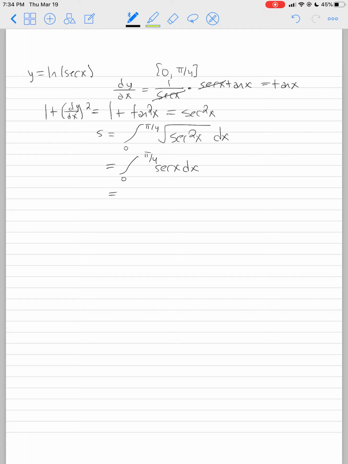Antiderivative of secant, ln of secant plus tangent. And then I plug in top minus plug in bottom and get ln of the square root of 2 plus 1. By the way, this particular antiderivative, the antiderivative of secant, is going to keep on coming back and back and back. I suggest memorization. And I don't suggest that often, so I must really mean it.